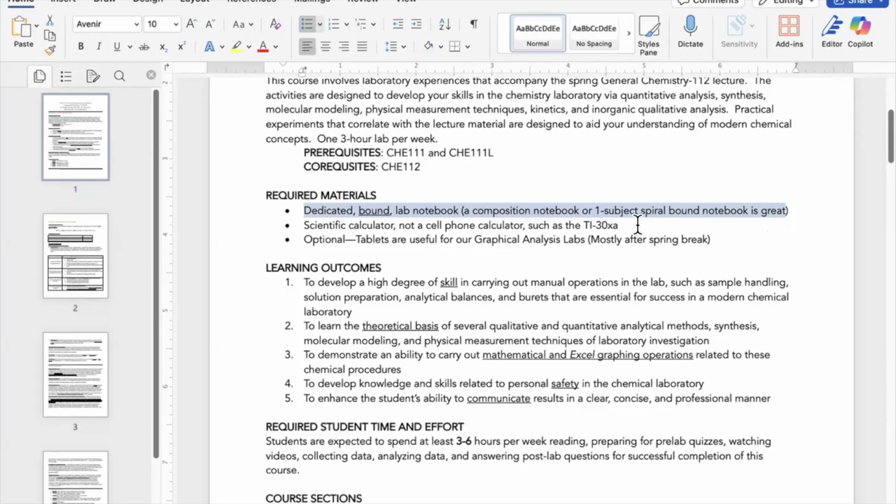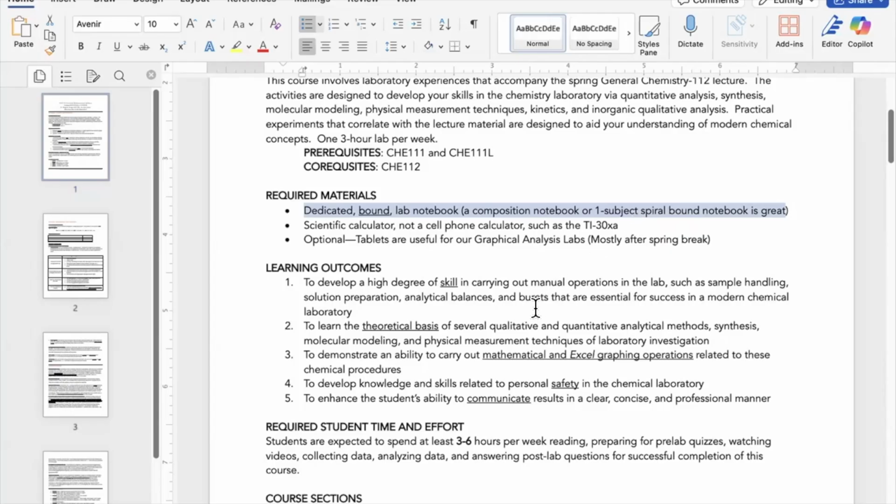You do want to have your own scientific calculator when we do quizzes and tests in class. You're not going to be able to use your cell phone, so you're going to need to have your own. You don't need a real expensive one, so the ones that we have in our classroom are sufficient. If you have one like that, those are usually $10 to $15. So you don't need a fancy $100 calculator.